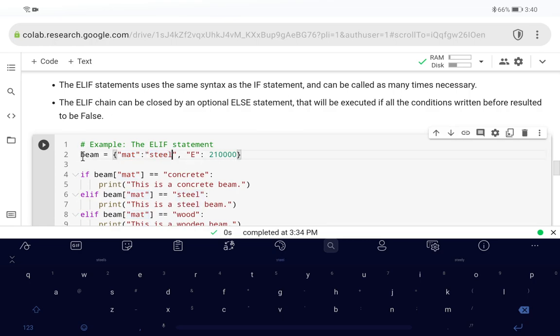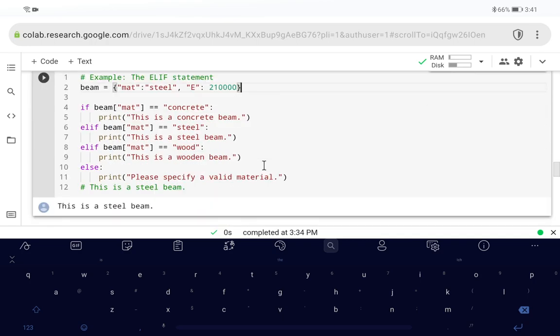So in this Beam dictionary, we have two keys, which is mat, which stands for material, not matrix, mind you. So the material is steel, the value steel, and then you have the E, which is the Young's modulus, with a value of 210,000, right?